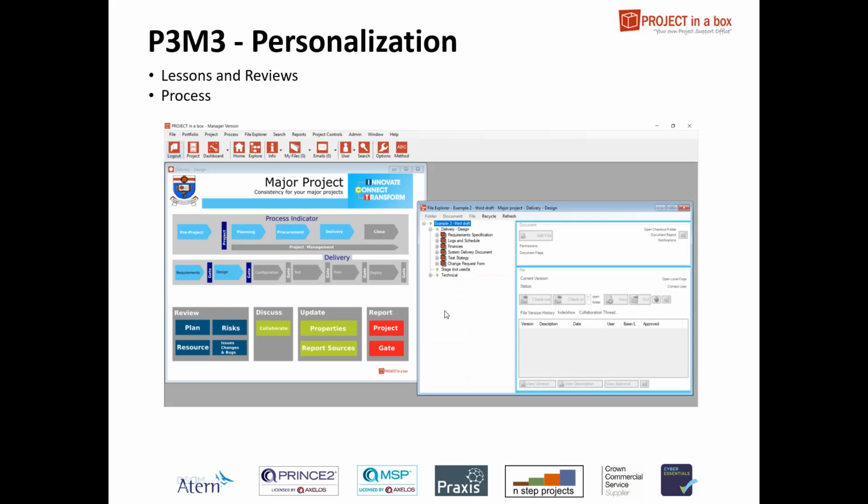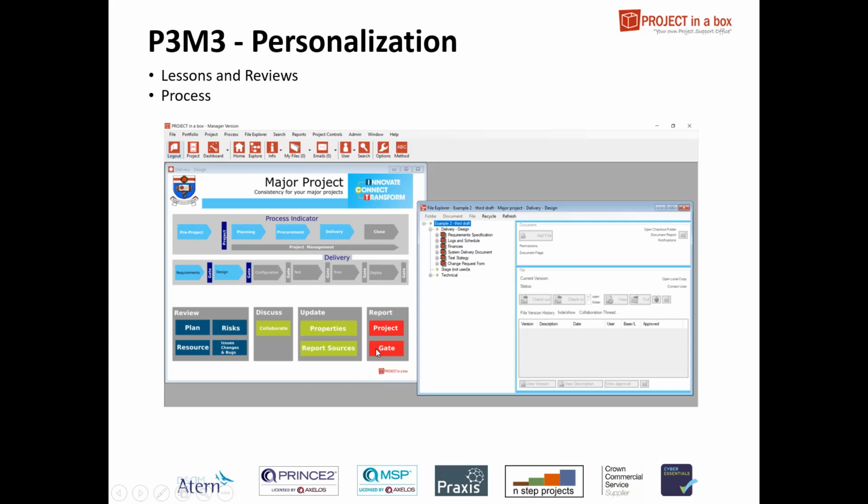The next one is a process which is heavily gated. So this is again a customized project. They've got a couple of flavors of this actually, again for different sizes of project, but this is just one of them. This is a major project, has a whole load of gated processes. You can't move on to the next one until you've been approved for completion of the stage you're currently on. So it's got detailed layout of the documentation that's going to happen in each particular place, and then sign off and approval allows you to proceed on to the next process step. That's all built in. It's got different analysis, different reports here, reports for gates.